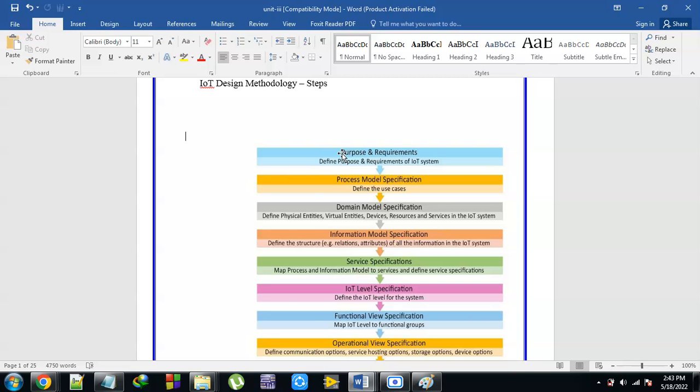Certain requirements must be there. She didn't know whether Raspberry Pi is required, whether Arduino is required, whether NodeMCU is required. He or she doesn't know the starting point. First they have to come to some abstract level. Once the abstract level is completed, define the purpose and the requirements of the IoT system. First you need to define exactly why you need it.